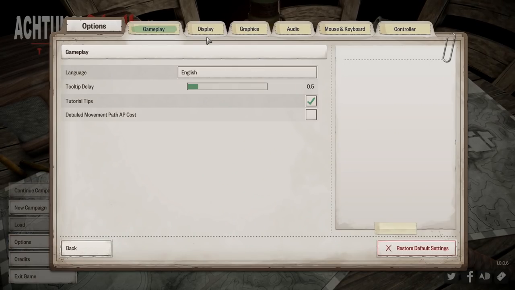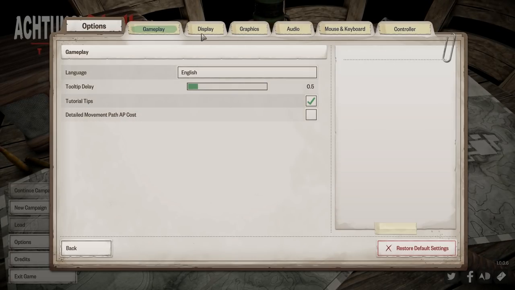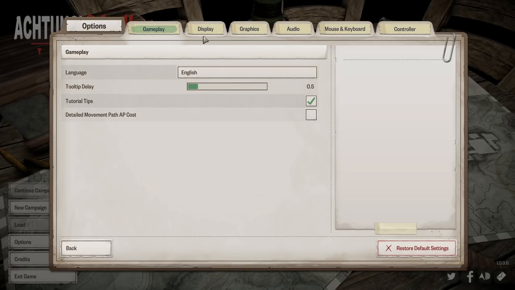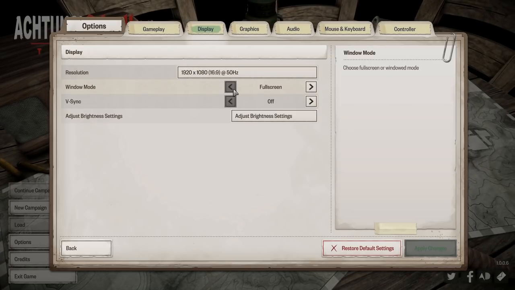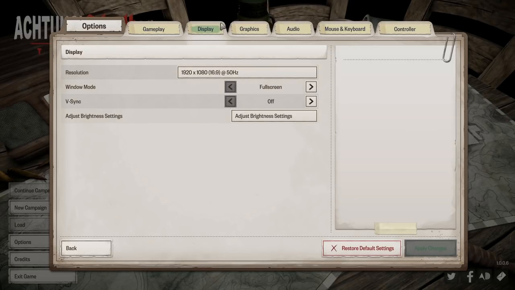First up though, we have the options. Got some nice gameplay, you get tutorial tips. We're going to leave that on for the duration of this. You can even have the delay for the tooltip. The display, you've got full screen, V-Sync, if you want any of that on, you can change this if you wish to.